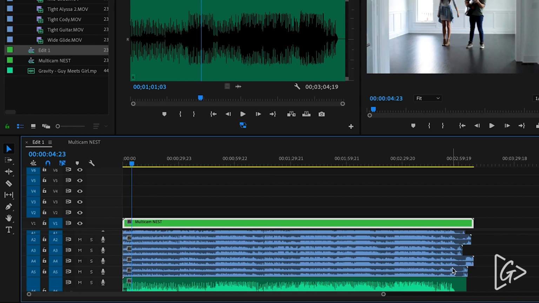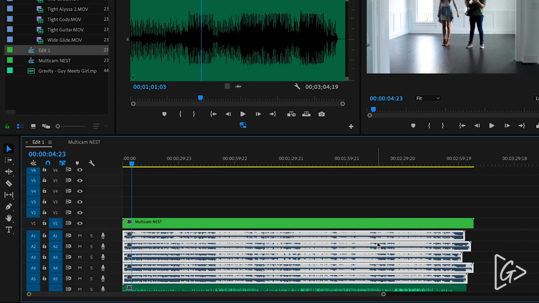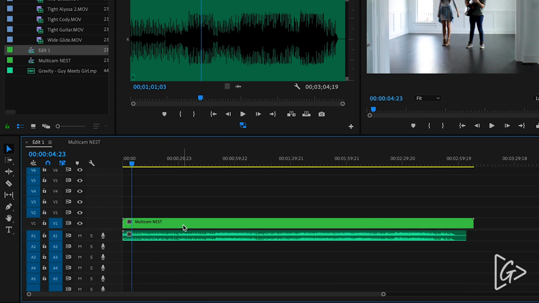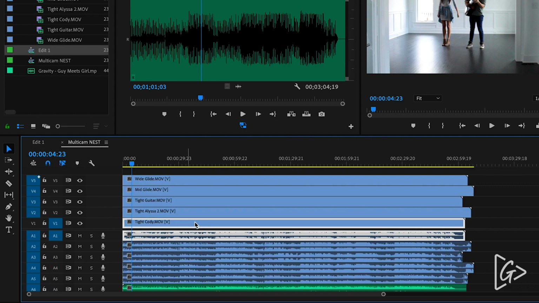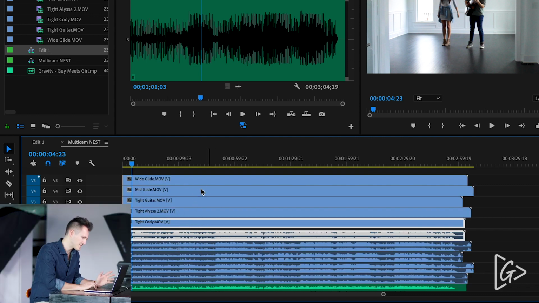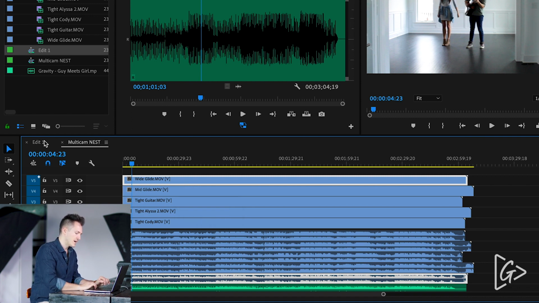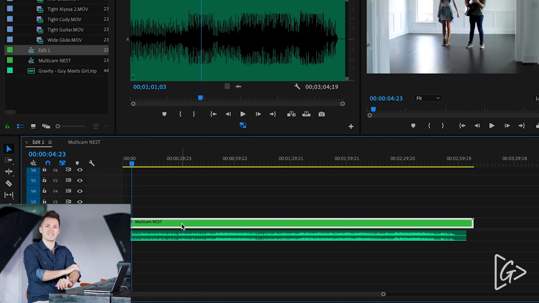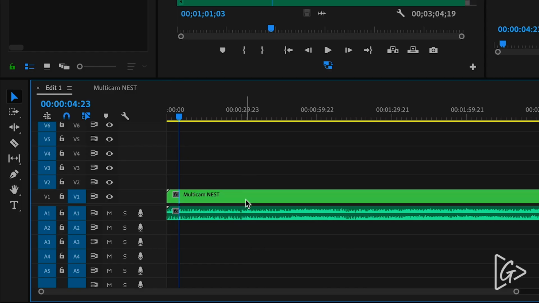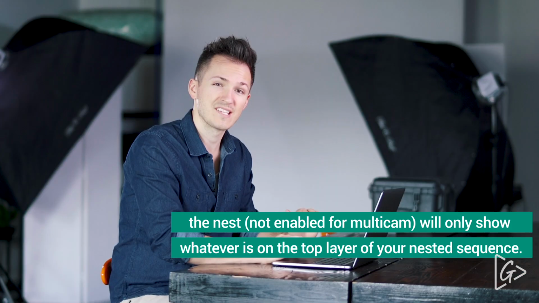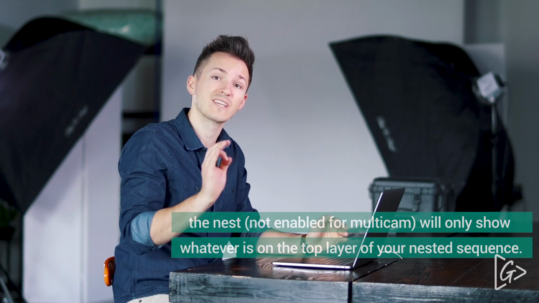So once we have it nested, we no longer need our camera audio tracks. Those are all useless to us now. And if anything ever gets out of sync, we can always go back into the nest and then make sure that things are synchronized. If we decide that our wide shot is actually one frame behind the music, then we can nudge it and actually resynchronize it. And then once we do that, it will be reflected in the nest. But now in the nest, we can only see our top clip, right? Whatever's on the top of our nested sequence is the only clip that we're actually able to see in here. We need to fix that to be able to jump between camera angles.